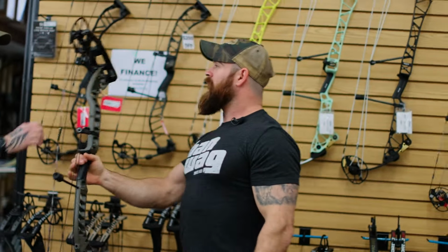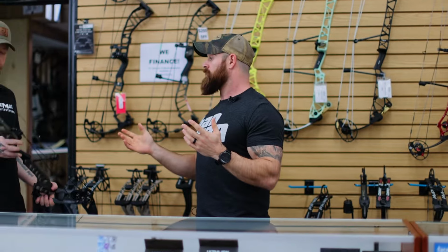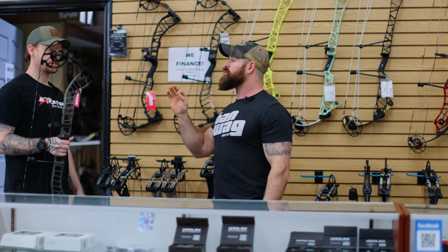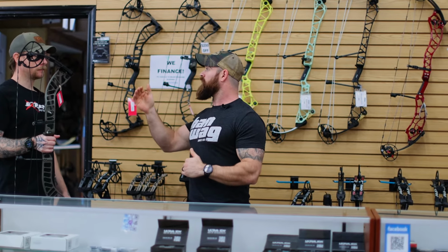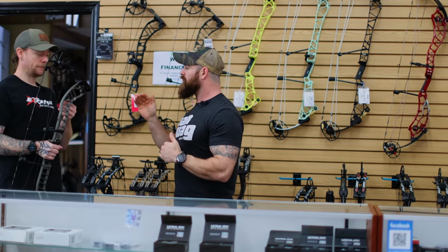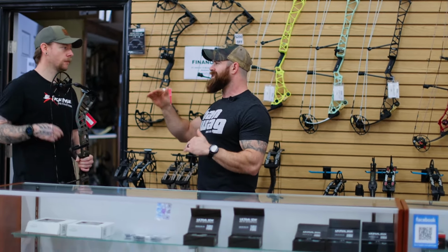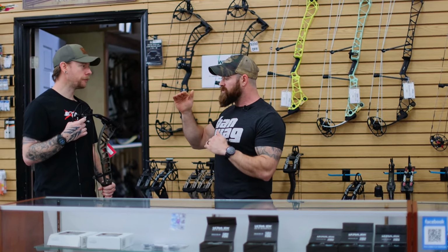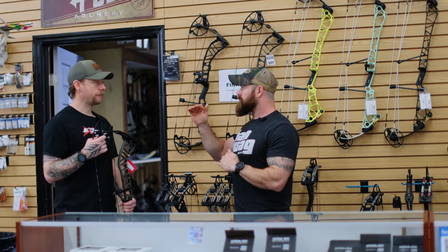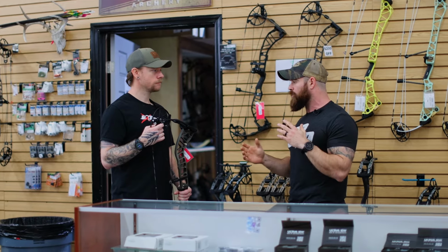All right, so we got this bow in. It's been a couple weeks, but right out of the gate, when we saw this bow, we were incredibly impressed. So this is the new 2024 Prime Ronin. It is a 34-inch ATA, which is one of the things we look at with a lot of the sub $1,000 price point bows or your mid price point bows: they typically have a little bit shorter overall axle to axle for the bows that we carry. But this really gives you a great sub $1,000 price point with that little bit longer axle to axle, providing a more stable and shootable platform.